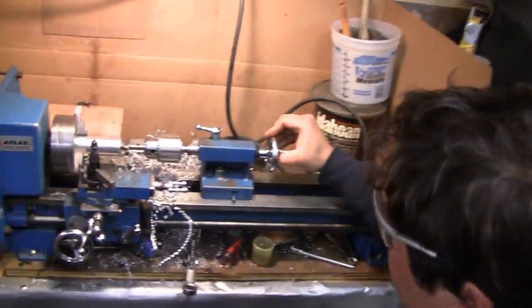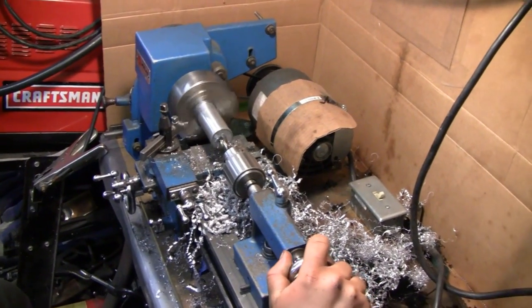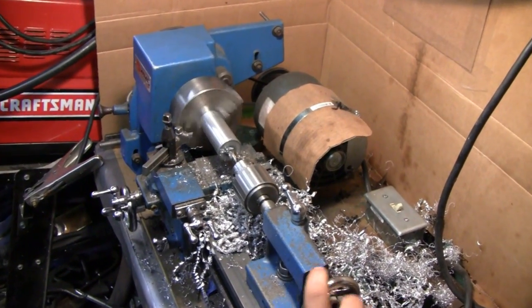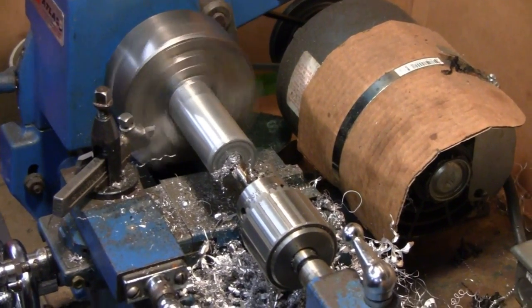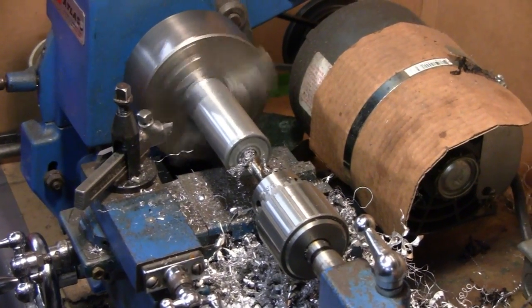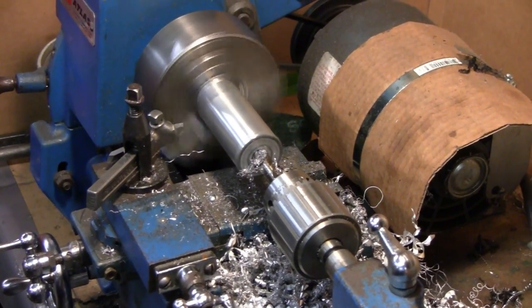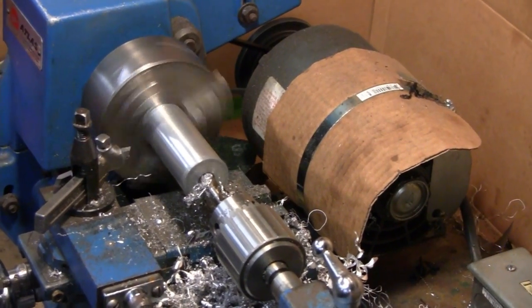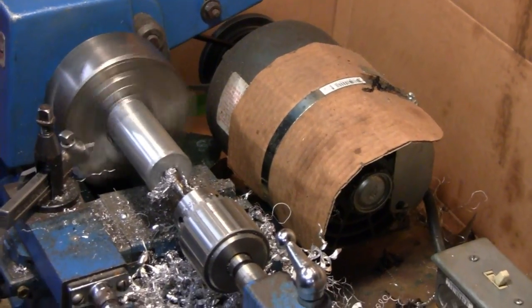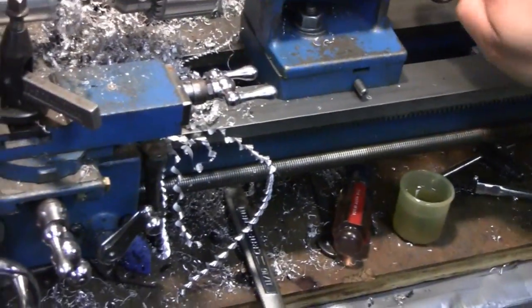Let's go over there and see how our buddy Mike's doing. You've got a lot shorter piece of aluminum now, Mike. I'm going to drill a hole most of the way through here and bore it out to seven-eighths of an inch — that's the OD of the ball bearings for the camshafts. It's finished turned now to one and five-sixteenths inches. Once I've bored to seven-eighths, I'll just part the cam bearing holders right off of there. I need six of them total — I think I should be able to get all six out of there. Right now I'm just doing a little drilling.